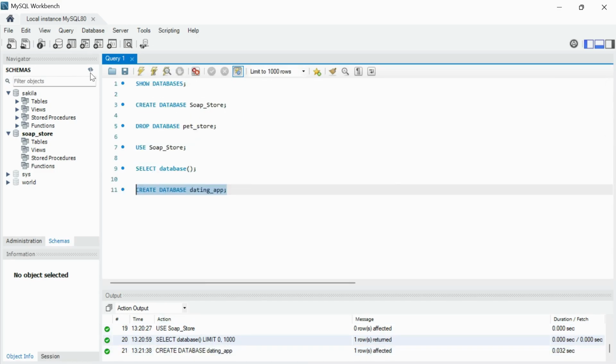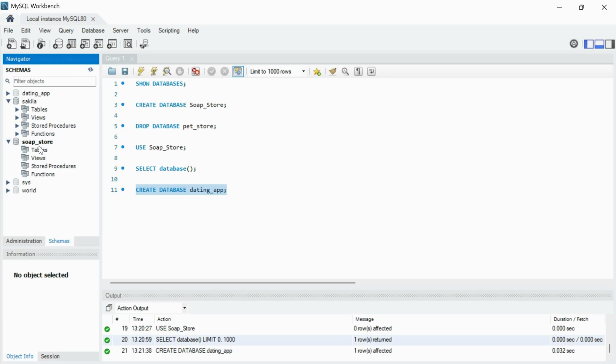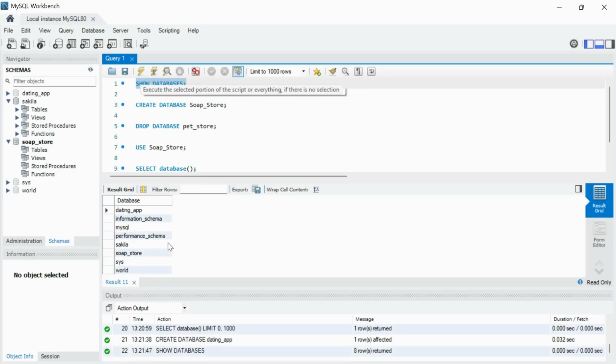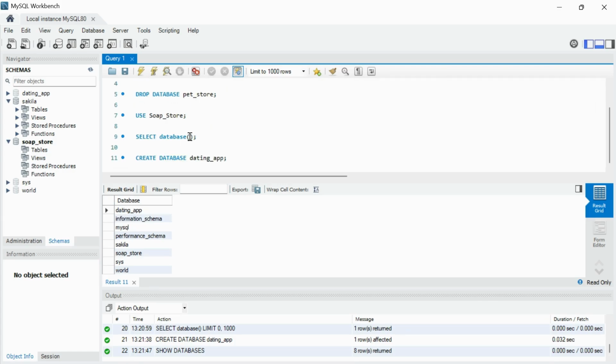So my database will be created. Let me refresh it and it will show you the dating app database is created.